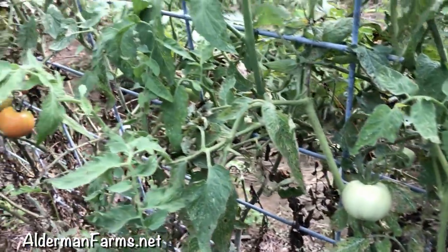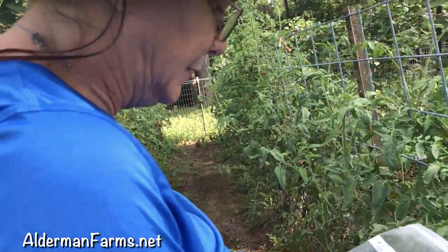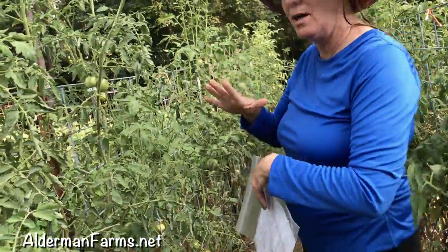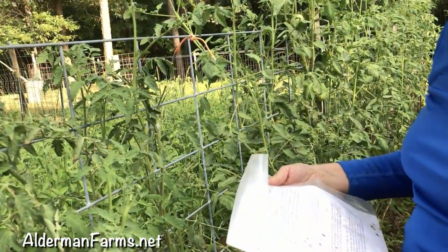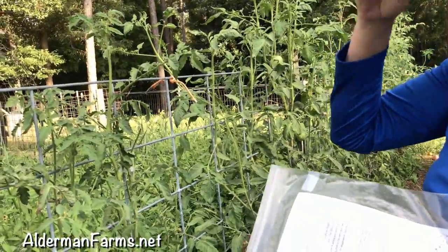See, I can't get rid of those bugs. Anyway, I've been pleased with the Homestead. And let's see. What I did, y'all, I tied some stuff up on the fence to tell me when a new variety starts. So this one is the Verlon. I'm going to tell you that Niagas makes small tomatoes, but it's prolific.